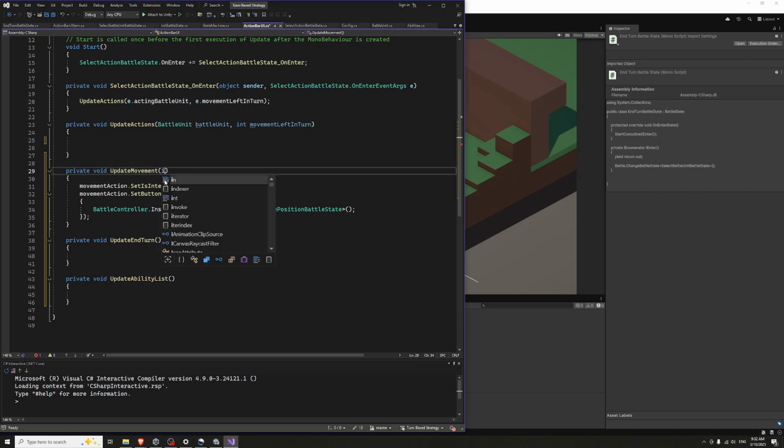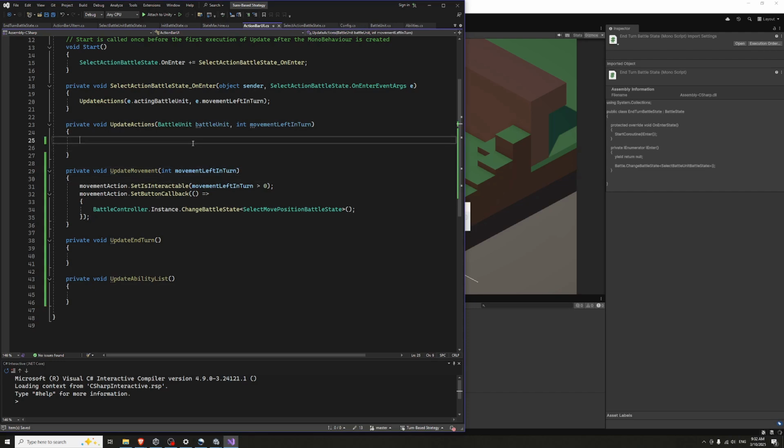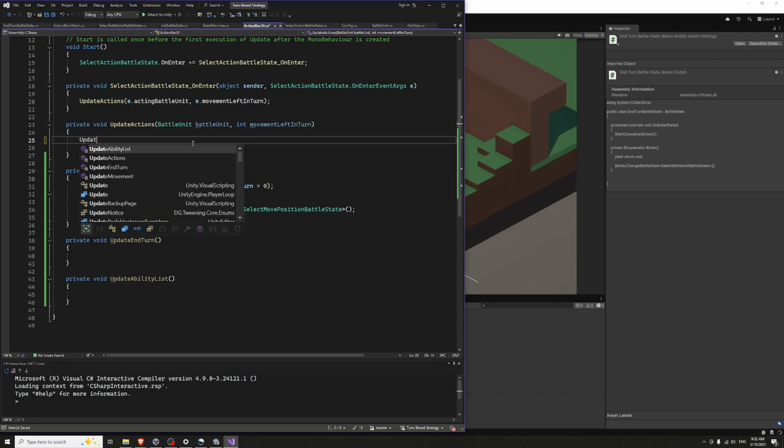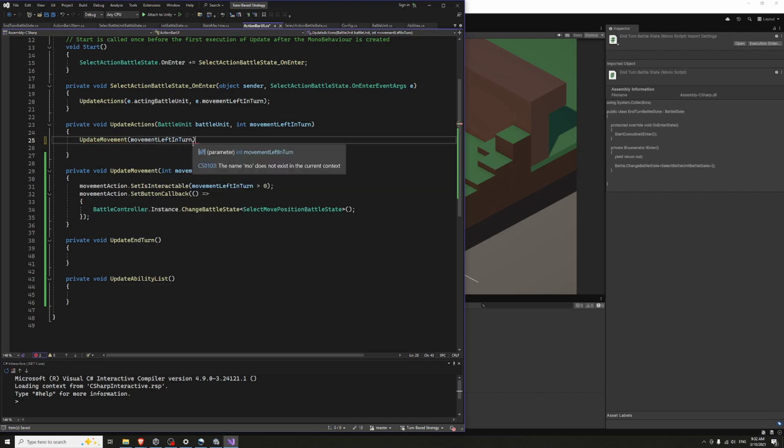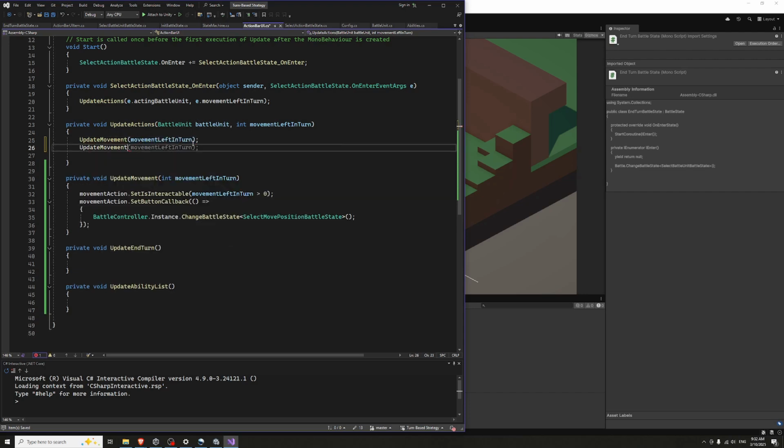We do need the movement left and turn. So update movement left and turn, update end turn. I don't think we need to pass anything through to that one.